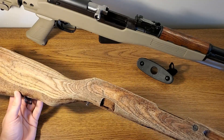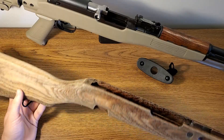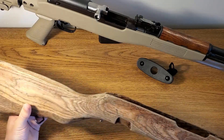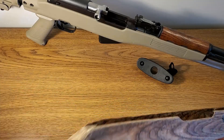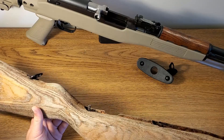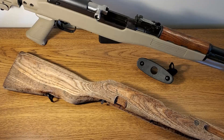For what it is, that process worked out pretty well. I would have liked to have tried baking it in the sun, but the next best option is just pop it in the oven, and it does work. It feels completely different than it did — it's lost almost all of its tackiness and the smell has improved drastically, in part from having just been cleaned with soap. I'm probably going to sand it just a little bit because the grain structure is kind of rough. When I get all that figured out and decide on a finish — whether oil-based or wax-based — we'll do a video of me actually finishing it and see the reassembled rifle in the end.